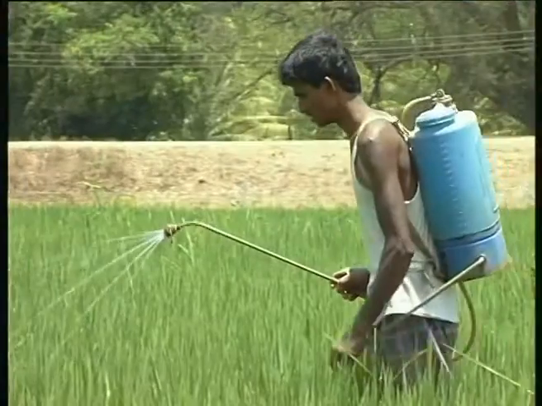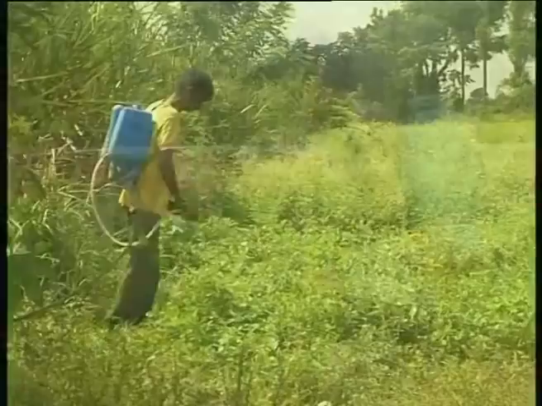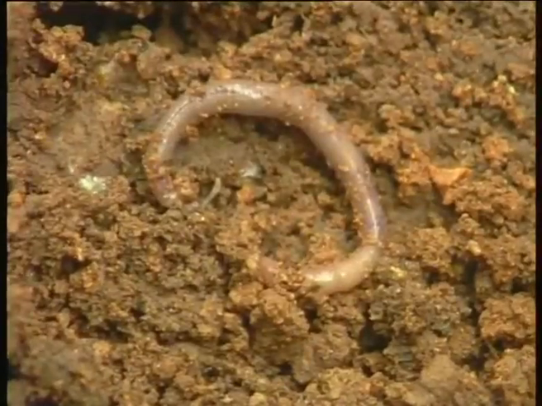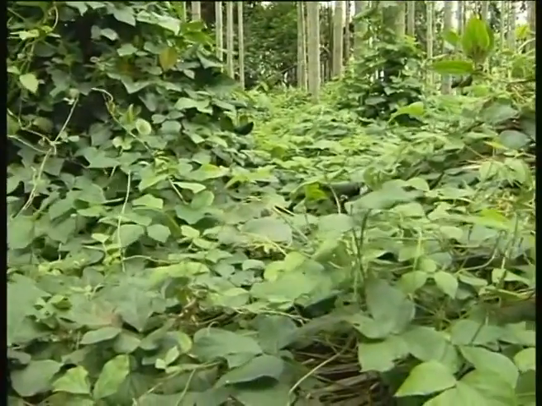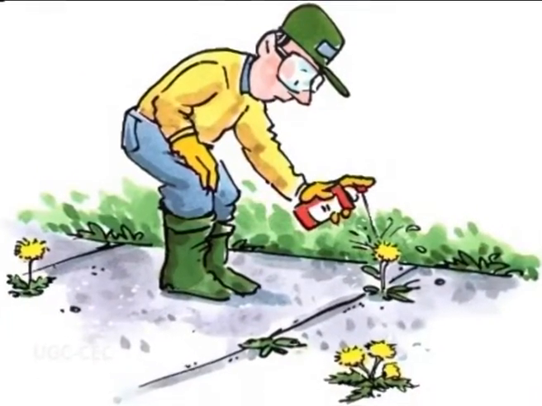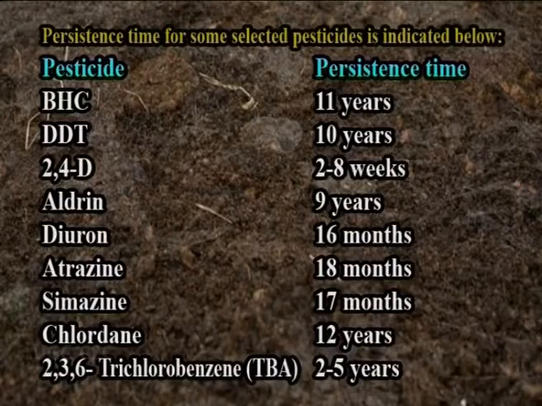Organic pesticides. Pesticides are quite frequently used to control several types of pests. Nowadays, pesticides may exert harmful effects to microorganisms, as a result of which plant growth may be affected. Pesticides which are not rapidly decomposed may create such problems. Accumulation of residues of pesticides in higher concentration is toxic. Persistence time for some selected pesticides is indicated below.